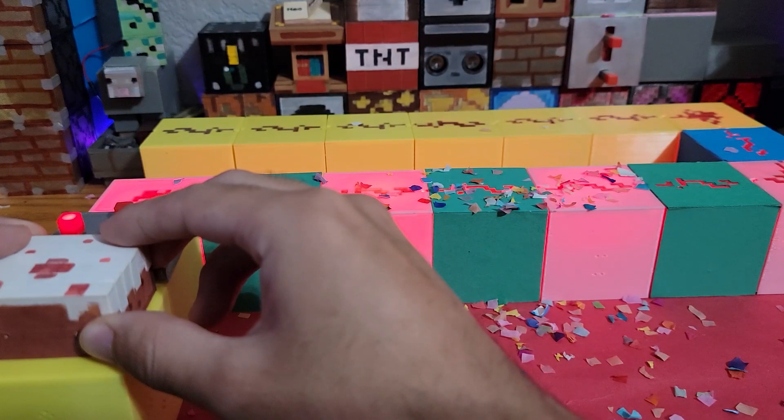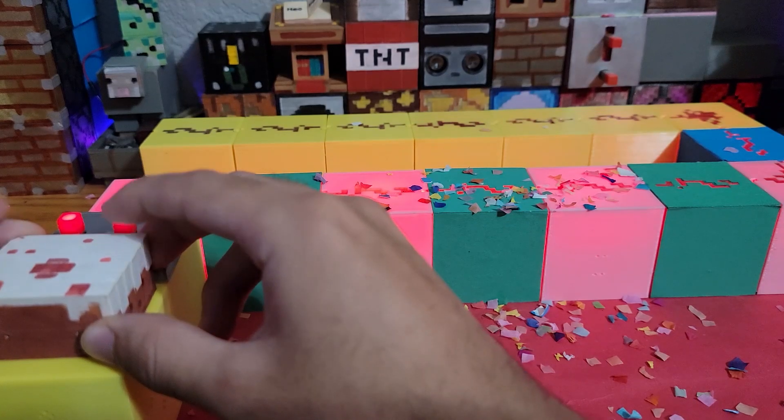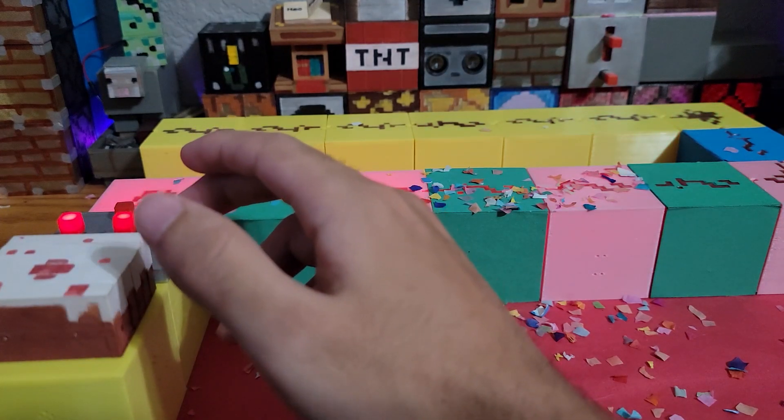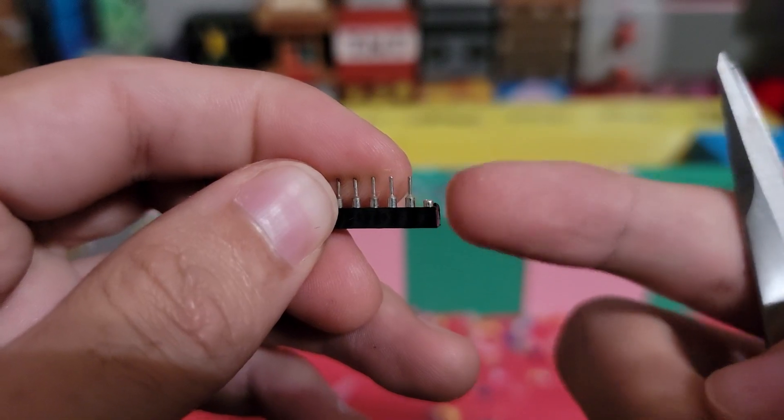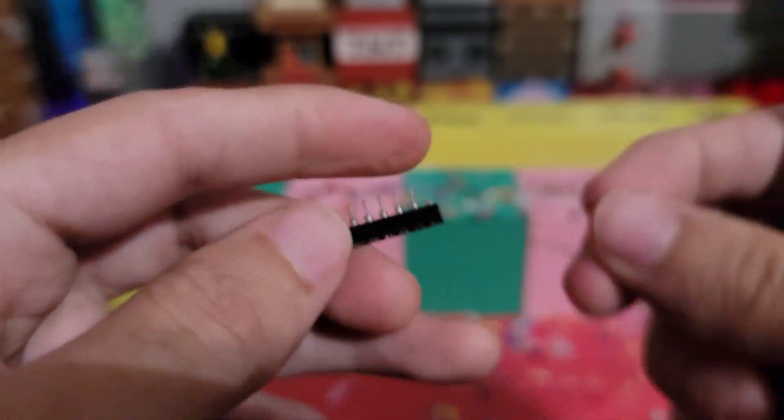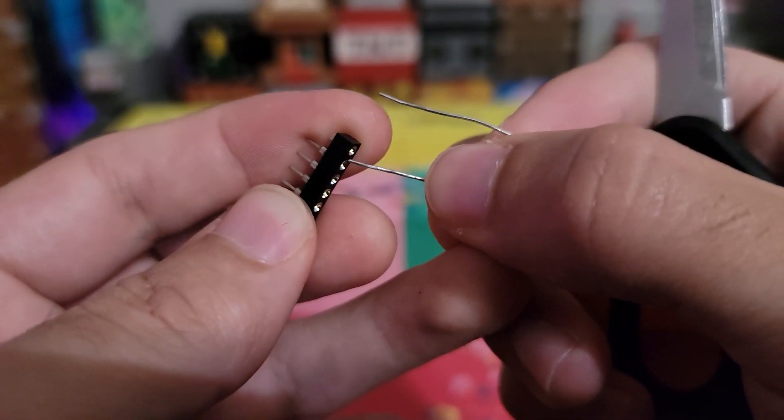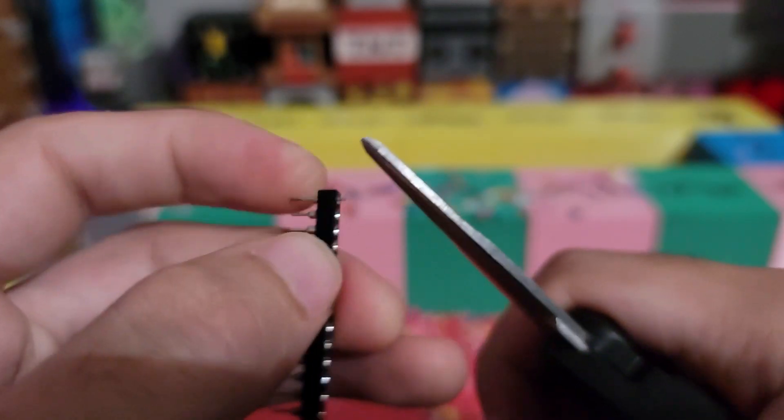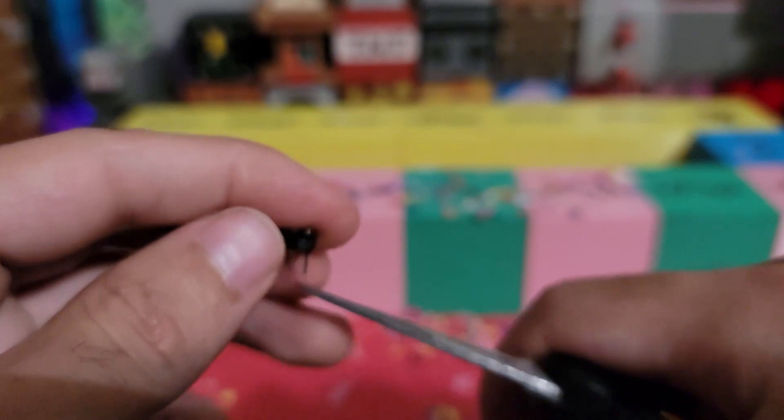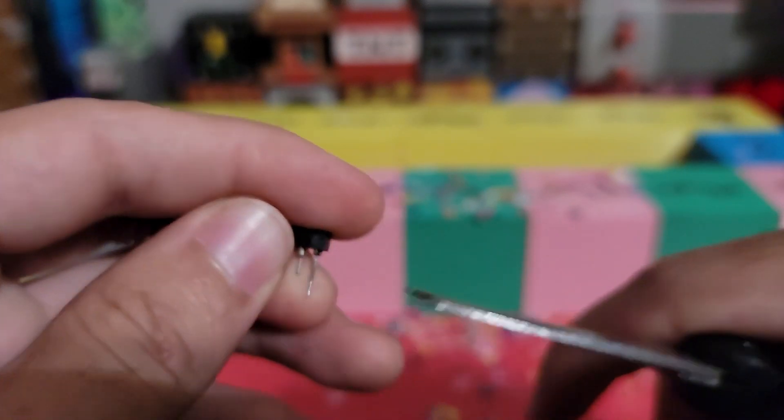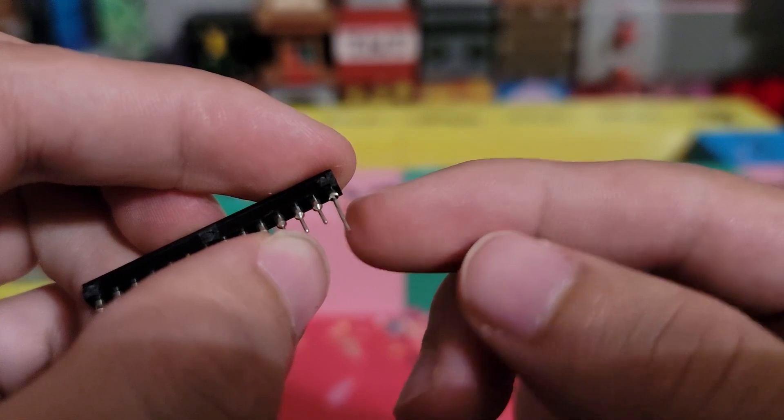In order to extend the pin you can cut off the tip, and using one of the resistor leads just poke it straight through. Then you can cut off the lead and continue to pull it straight through, making sure there's enough space for the next lead to go through. You'd also need to solder this into place to make sure that when it goes into another pin that it doesn't come out.